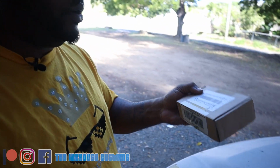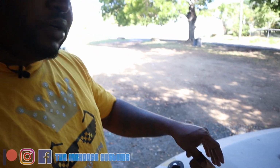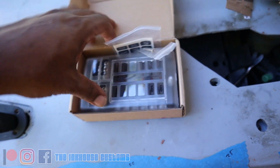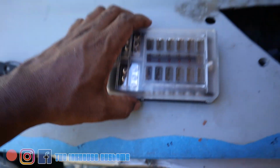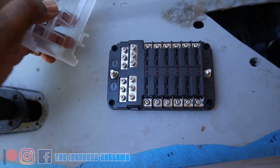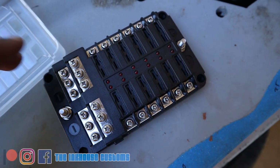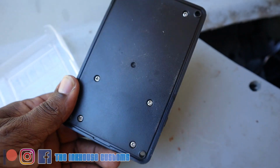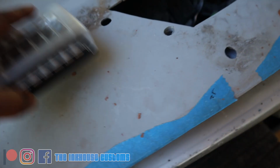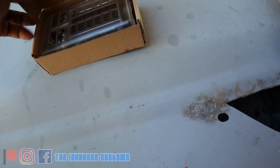All right, so what I got here is a fuse box that I ordered off of either Wish or eBay or something like that. I'm not too sure. This is how it looks. Comes in a nice little case. Open it up. It has about 12 ports where you can put the fuses, and it's a nice little device. I'm gonna go ahead and set that up and get the doors to be able to pop.